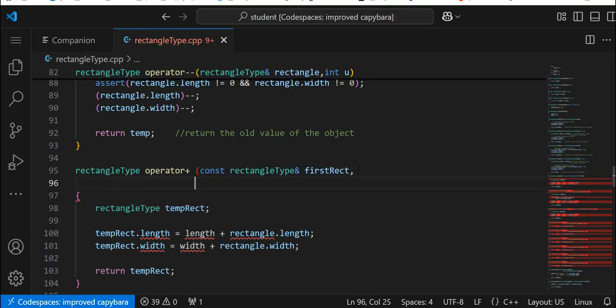There you go. Now do the same thing for the second.